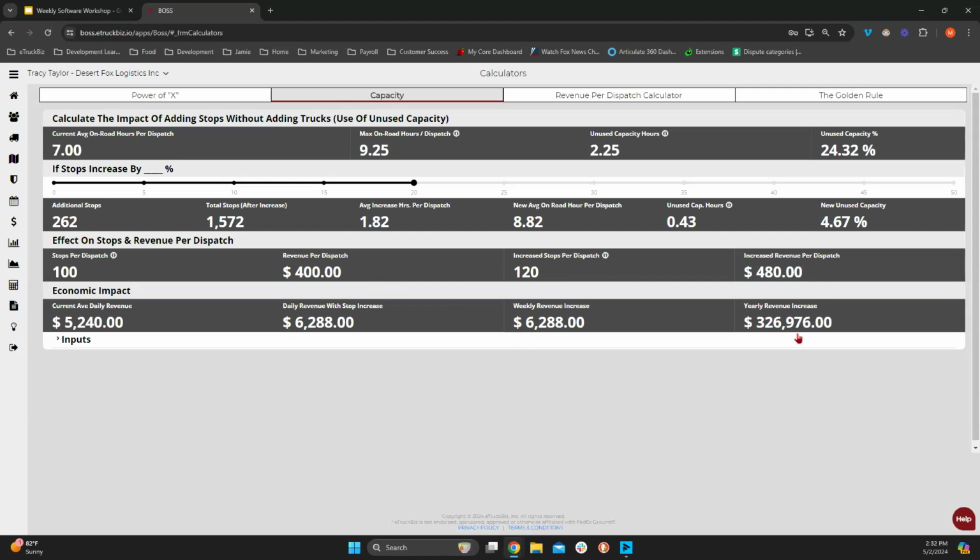Okay. Again, can you do it all the time? Can you have 20 extra stops on each of your trucks, have everybody out there for 8.5 hours? Can you do that every day of the week? Some days are going to be a little harder than others, but if you can strive for that, you're looking at such a large increase in profit and revenue that can go to other things. Maybe even a little bit of your owner's benefits that I know a lot of people are wondering where that went this year. There's where it is. It's adding an extra truck.